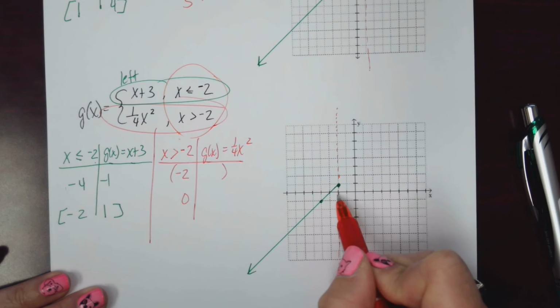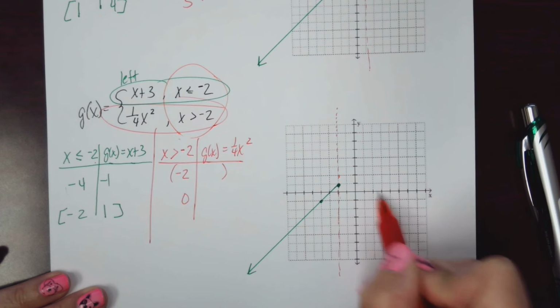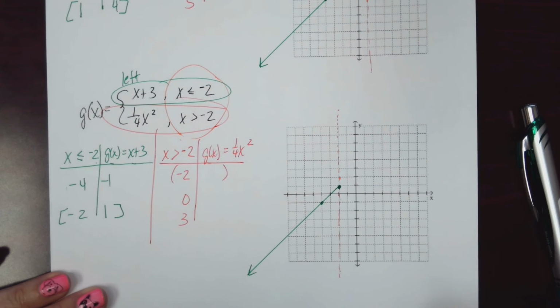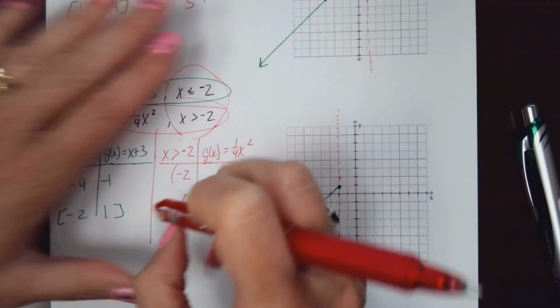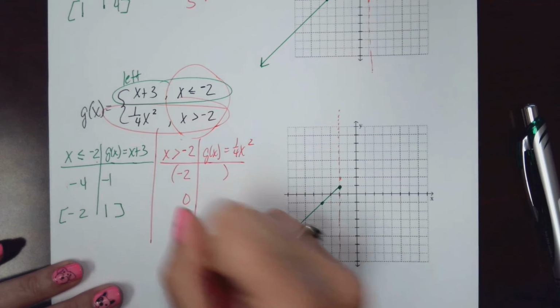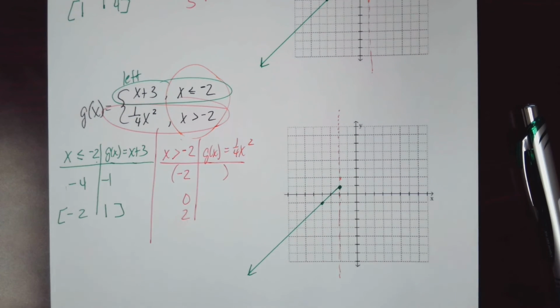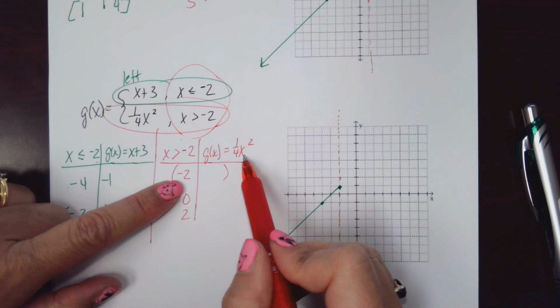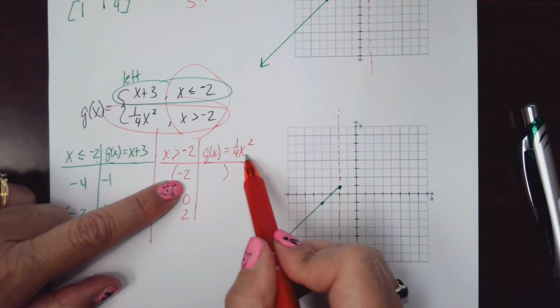0 is easy, right? For -2, 0, and then let's go ahead and pick another point. Let's do maybe 3. Ooh, 3 is going to be ugly. Let's do something even. What about, let's just do 2. Okay, so if I take -2 and I plug it in, -2 squared is 4.